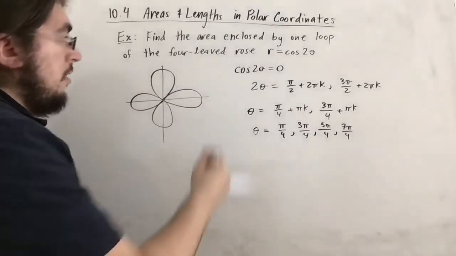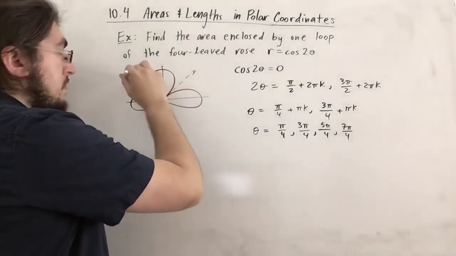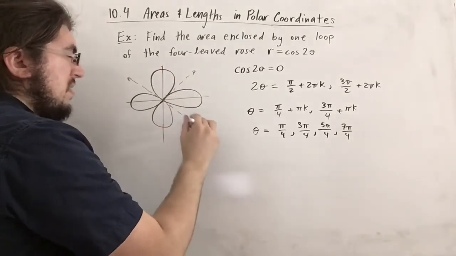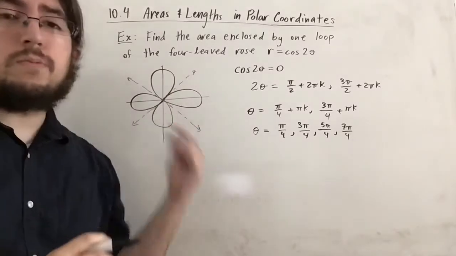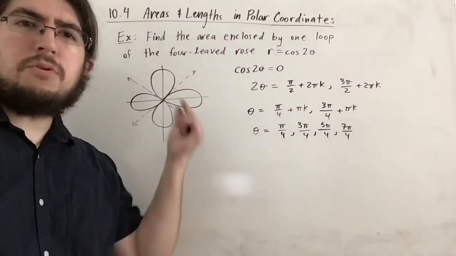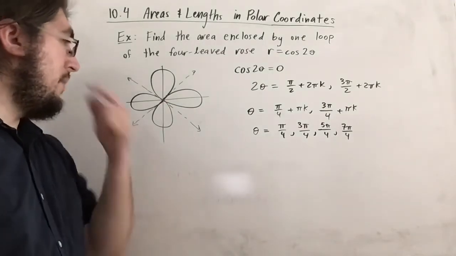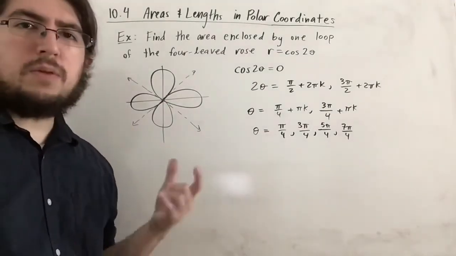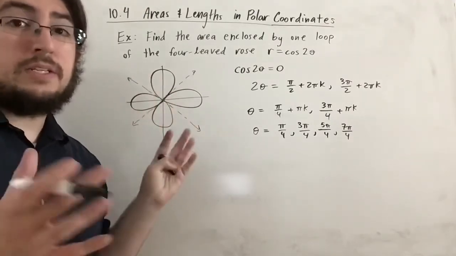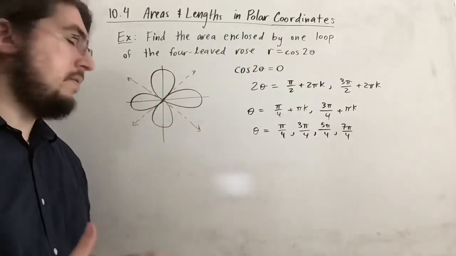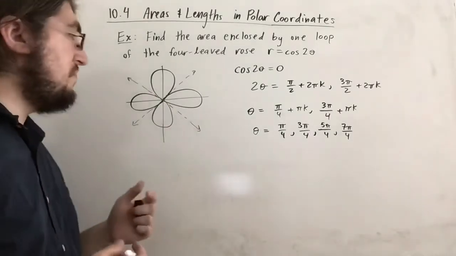Okay, now each one of these loops occurs at a given angle. There are so many ways to tackle this, and we only want one of the loops. But the problem is, how do we know they're all the same size? We don't. That's another thing we have to kind of assume. But I can share with you a little bit of intuition that they are, by just trying each of them. I'm not going to do that, but I'll give you another option as well that'll allow you to see that that is indeed true.